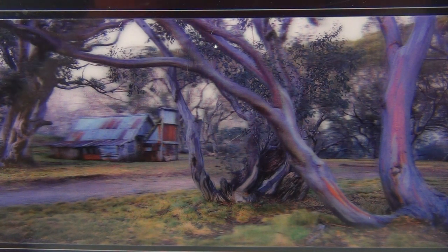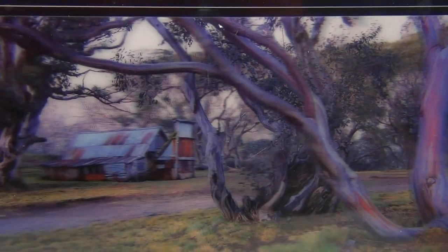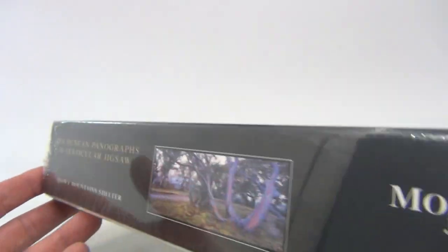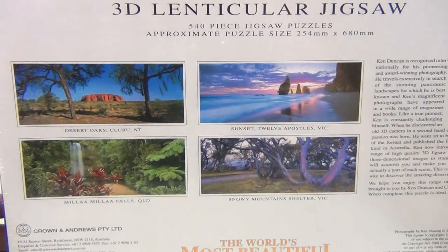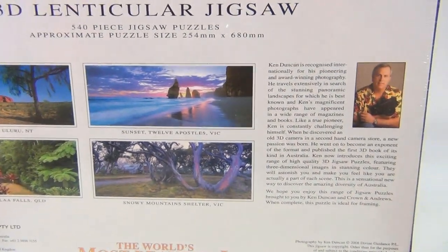This one's 540 pieces. Now, with the lighting in here, this is still in its original plastic, and you can kind of see me in there. What can I show you on this? So there you go. There's the pieces. All my lighting is hard. Let's see. How about we get a year for you? Look at that. Let's just set it down. Let me look. Oh, 2008. It says it right down here.